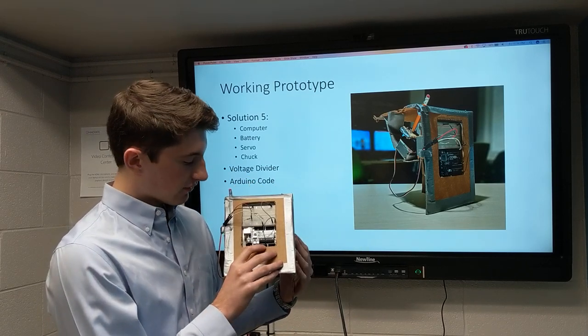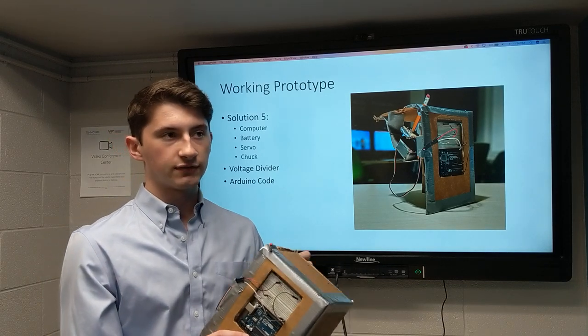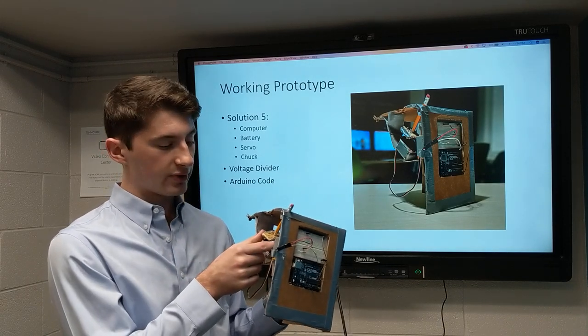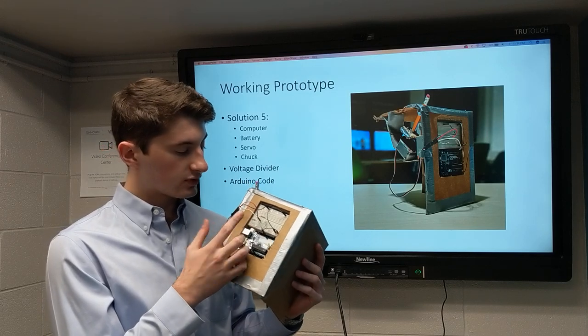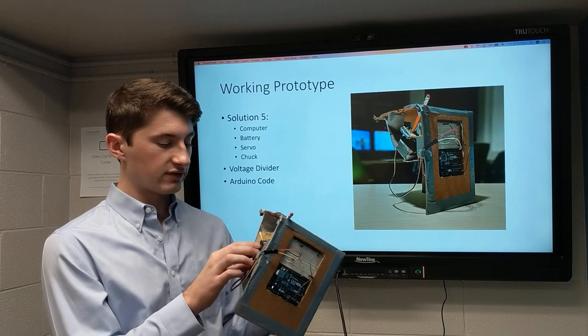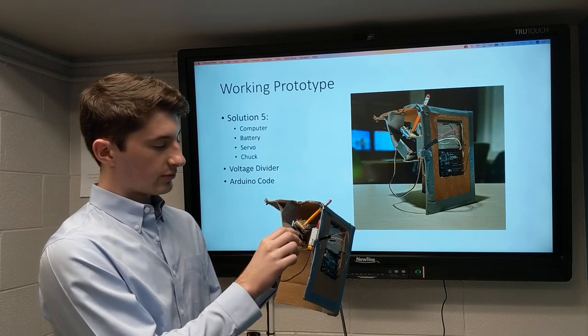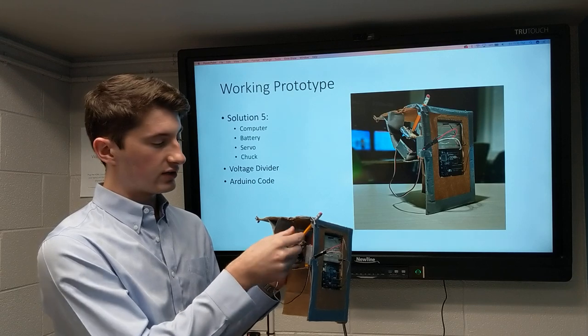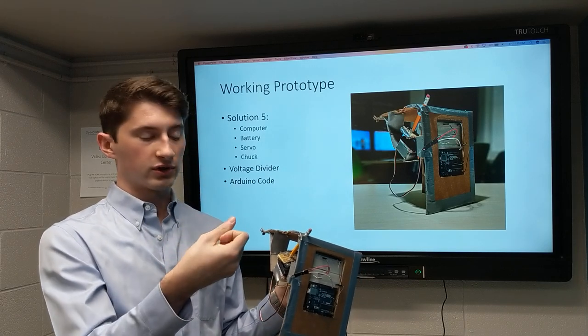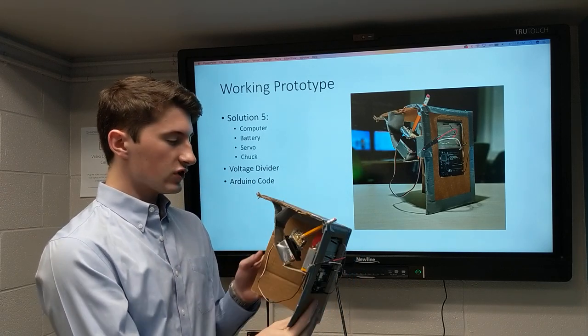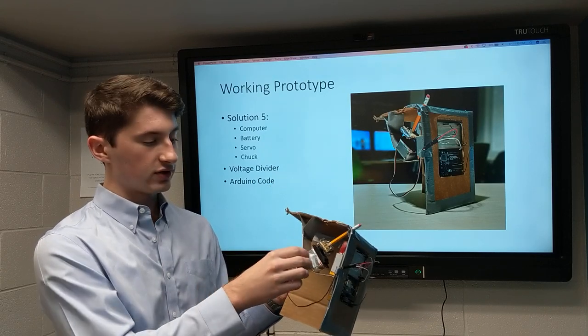Essentially, we have the Arduino and in class when we used the servo motor, it was a 6 volt battery that went to the servo motor to power it. But the battery we were given for this project was a 9 volt. So in our breadboard, we have some resistors that divide that voltage so that we can give the servo the correct amount of voltage. In the back here, we have the battery, the servo motor, and this would be our chuck, which clamps onto the pencil. The pencil is technically the pole that you twist for blinds open and closed. The cardboard box is just a representation of what the chassis for the design would be. We have it open in the back so that you can see the inside functioning.